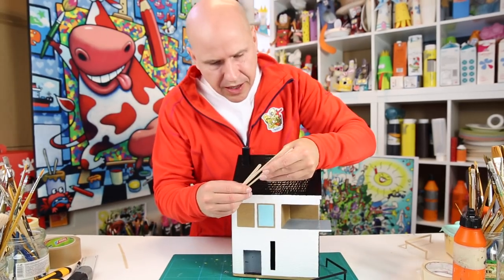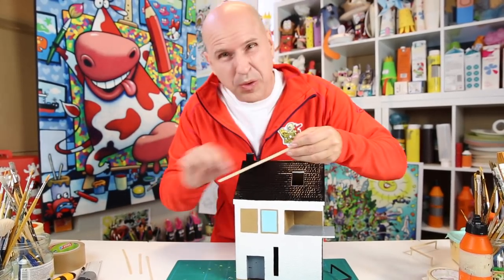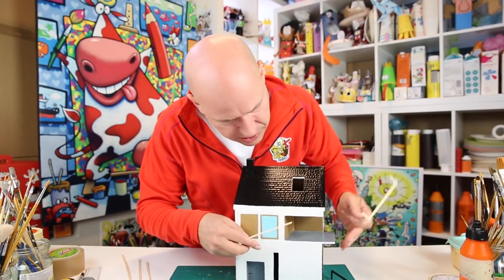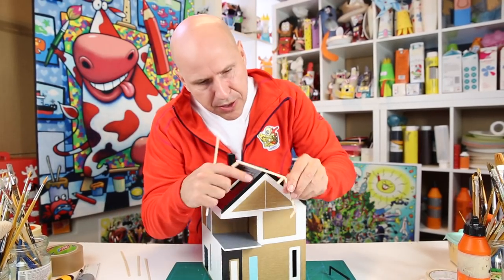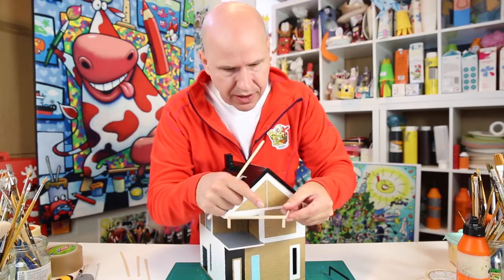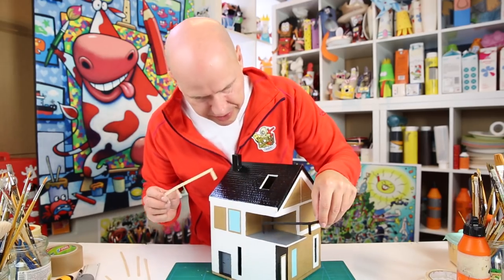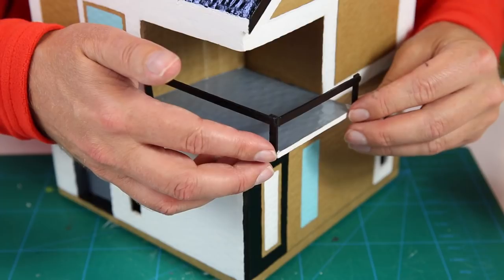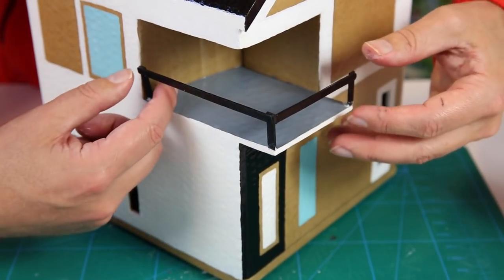Do you remember these sticks that I showed you initially, these wooden sticks? Well, you can use any kind of sticks, straws, cut the cardboard, whatever you have available. Wooden sticks are really nice. Anyway, what I do is measure the length here and here and this little bit there. And then I make three little poles, cut them and glue them all together. And then I paint them in the color that I like, which is black. I dip them in glue basically, adjusting a little bit to the size, pushing it a bit to make sure it fits the balcony, bending it a bit.